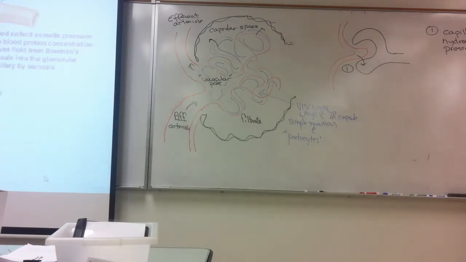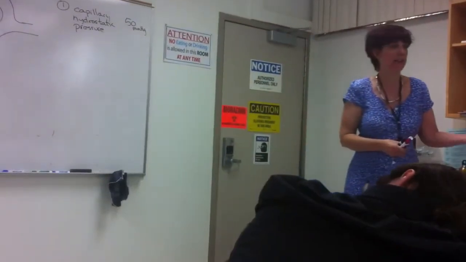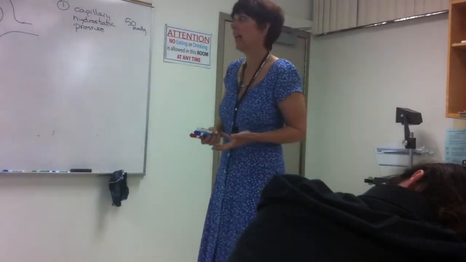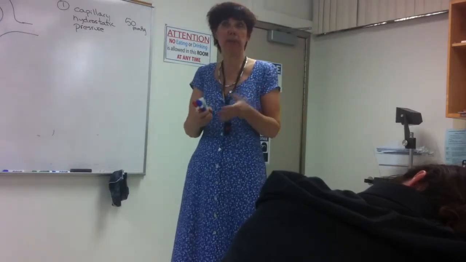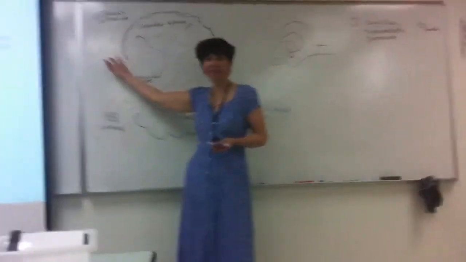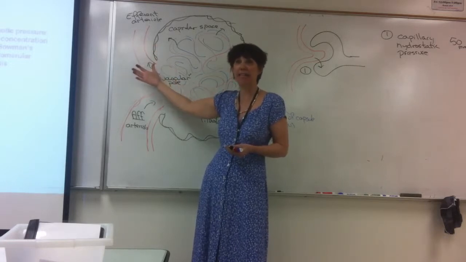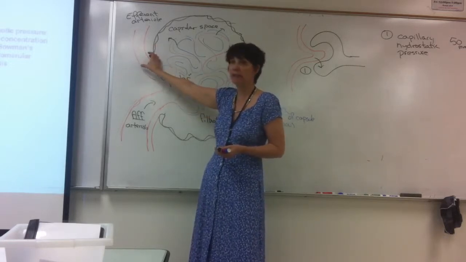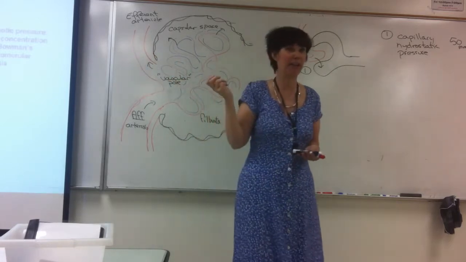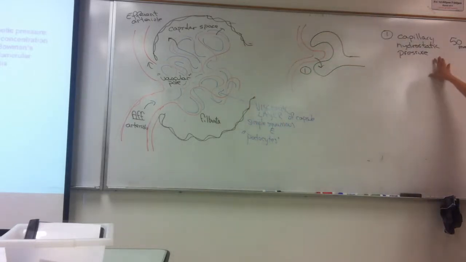All right, so you're not going to see this high a hydrostatic pressure in the capillaries in your tissue, in your muscles, certainly not in your lungs. Part of what keeps that pressure higher is the more narrow efferent arteriole. Like putting your thumb over an open garden hose and having pressure back up behind it. The more narrow efferent arteriole slows down the flow of blood out of the glomeruli, causes pressure to back up, and so we have a higher hydrostatic pressure.